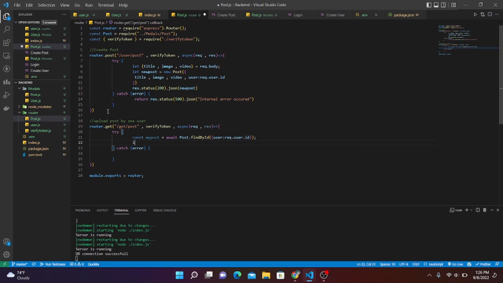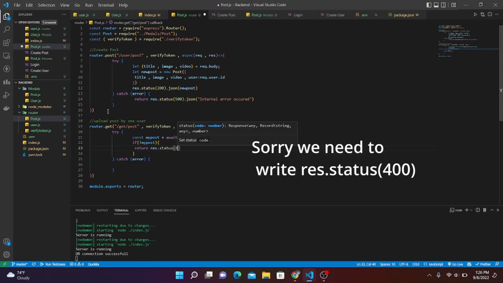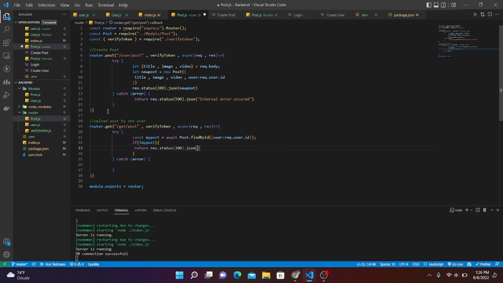Yeah, so let's write if my post, if I didn't have my post, then what we need to do is write return res.status(200).json, and let's write you don't have any post. Now if we have a post, then we need to return our post.